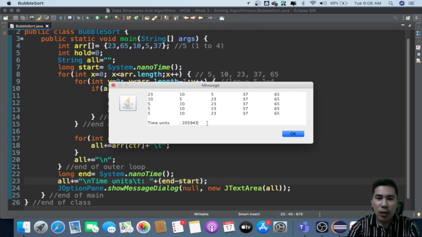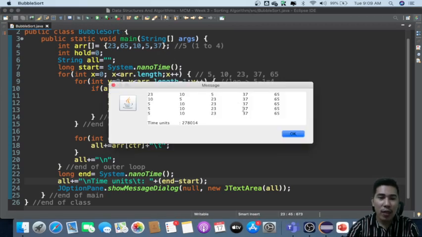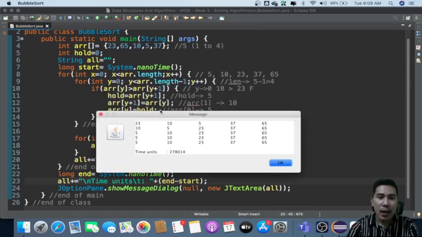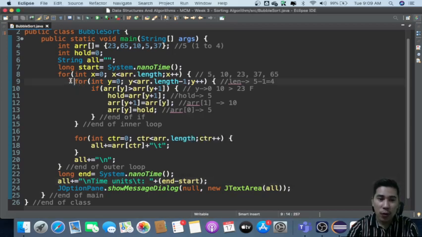So this time we can later compare to other sorting algorithms. It's not going to be always like this all the time. But one thing for sure here is that the time units are based on the processing right here.